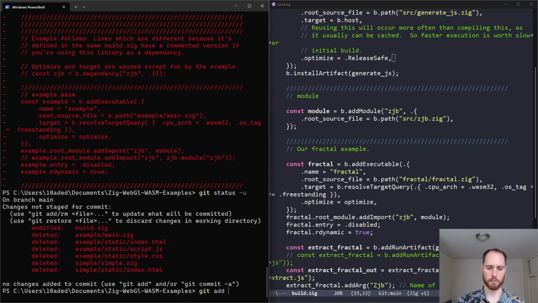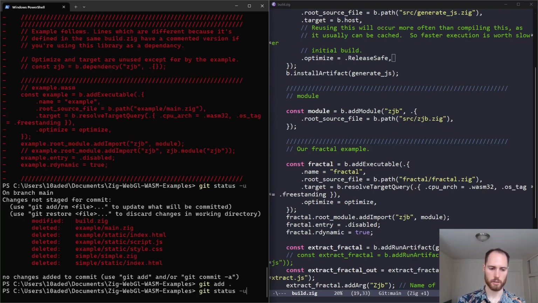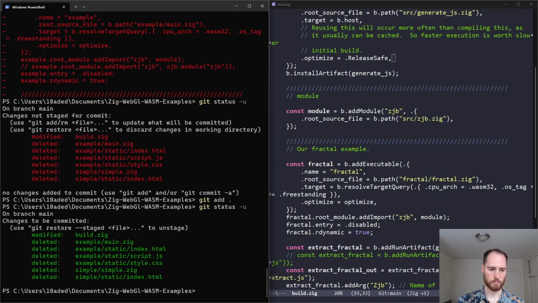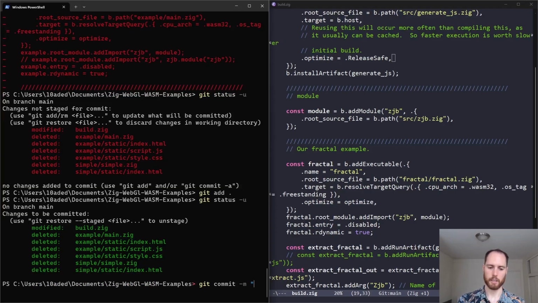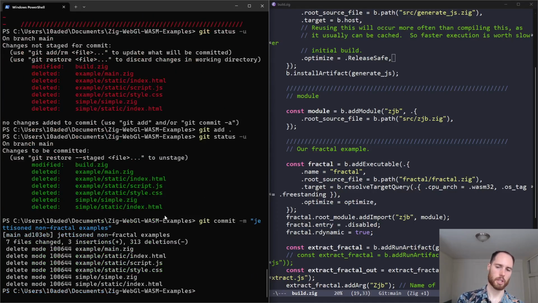Right, we do want to record that we deleted all of these things. Unmodified the build script. Cleaned up, jettisoned other non-fractal stuff. Okay, so that's the first task done. Good.